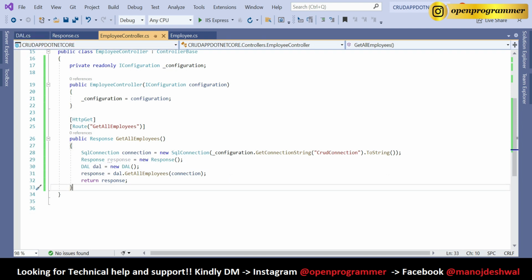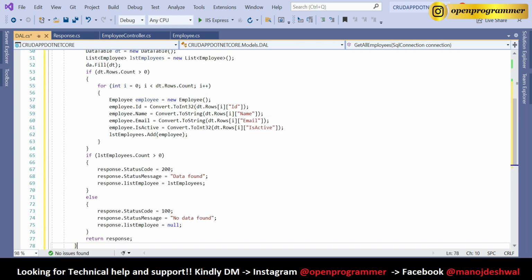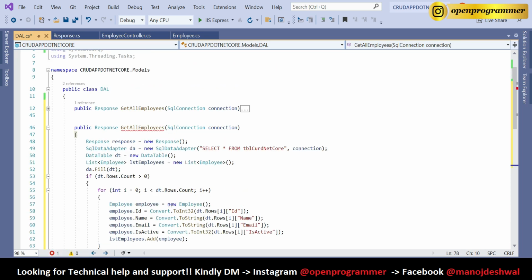Now we'll create another get method for get by ID. All right. So go to dal. Let's copy this and paste. Get employee by ID, and we also need an ID. So int ID.